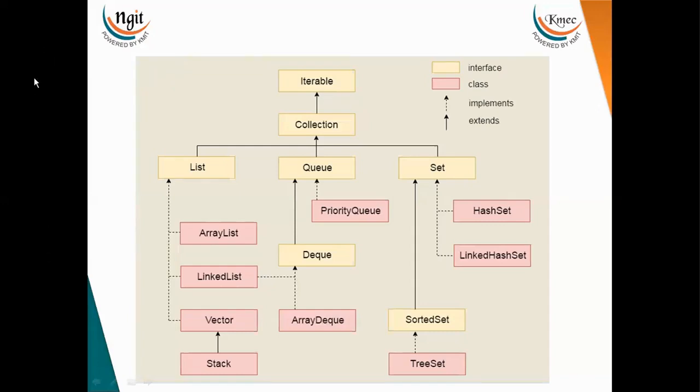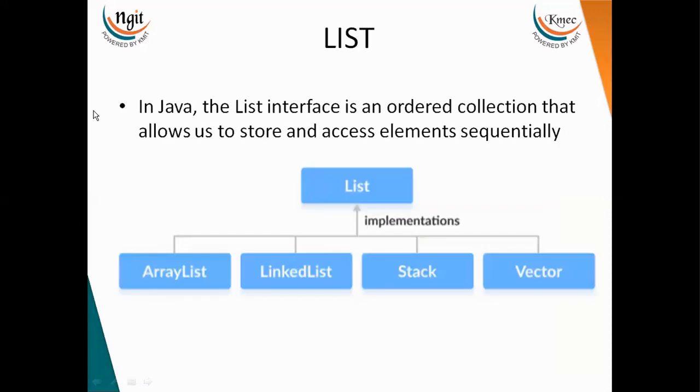Now, we are going to cover the first part. Sir, what is this list? What are the different classes which are implementing this list interface? That is the part I am going to cover now, right? Sir, do we have any predefined methods in the collection interface? Are they available to the sub interfaces? Of course, beta. We have different methods under the collection interface. They are all available to the sub interfaces. Here I am going to discuss those methods, right?